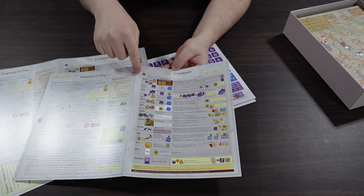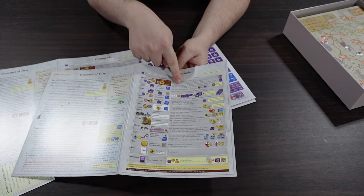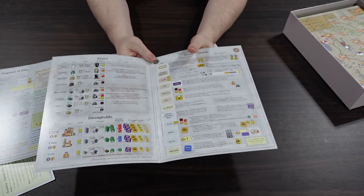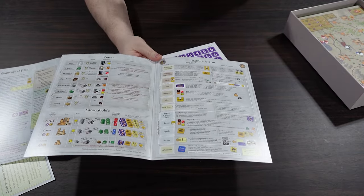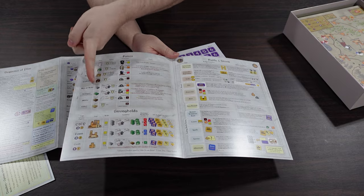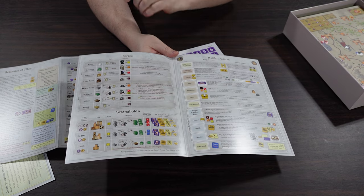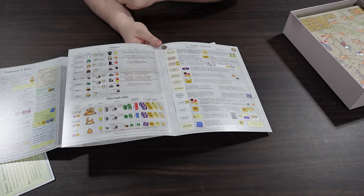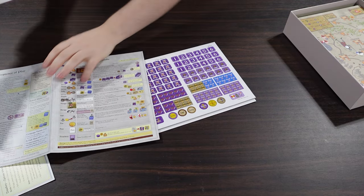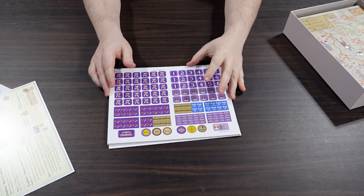The 25-page rule book is essentially all boiled down onto this commands card, which is pretty significant. It tells you all the different things you can do, all the requirements for those, and a condensed procedure for executing each action. Especially if you've played a couple of these games, you'll get through it very quickly. You also have a forces disposition sheet showing all the different unit types, their strikes, protection tests, strongholds, battle procedure, and resolution for storming strongholds - two identical copies. The play aids are really good.